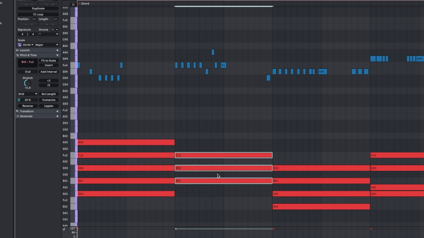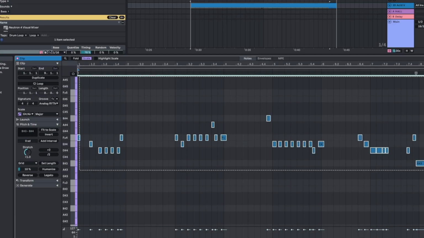Okay. Again, don't overthink it here. If it sounds good, it sounds good, but that's the reason why it sounded good, even though it's not part of my chord, even though I stated just use notes that are part of the chord, right? So now here we have our melody.